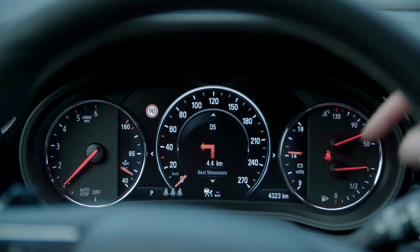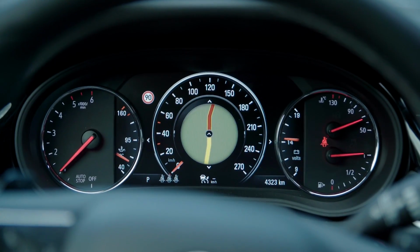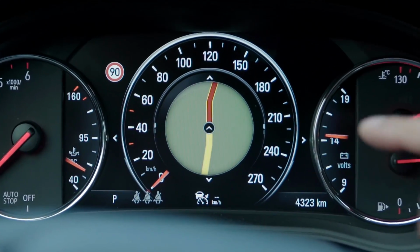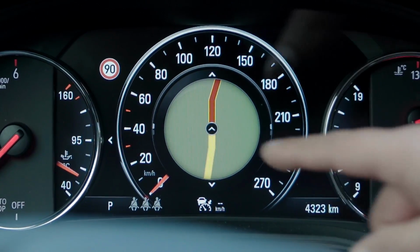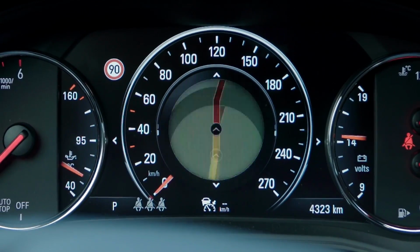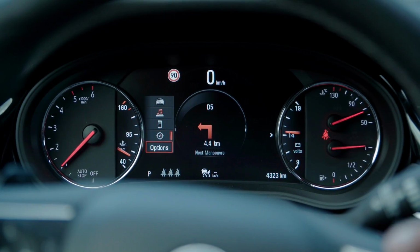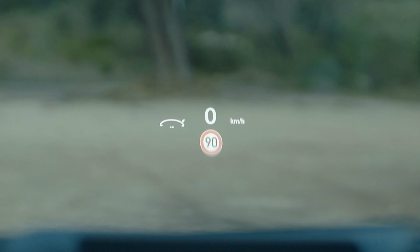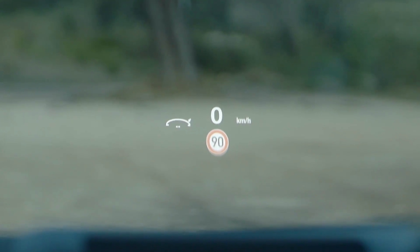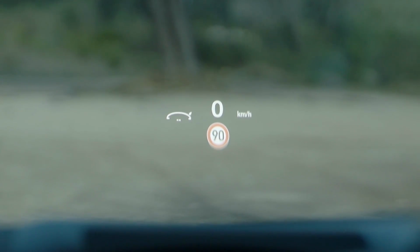And in the navigation, not only can you just get your exit instructions, but also a mini map, which is really useful if somebody's operating the touchscreen for music and stuff. You still have a small little map there as well. But apart from that, some more settings. I think it's a very useful system. You also have a very useful heads-up display, which gives you your speed, navigation, exit commands, traffic sign that has been recorded, other useful information.